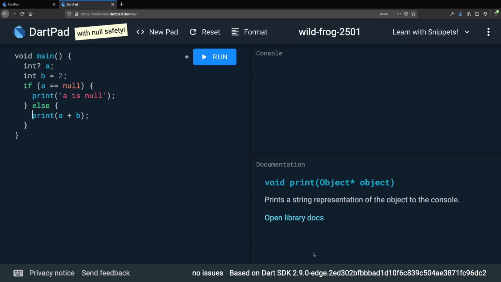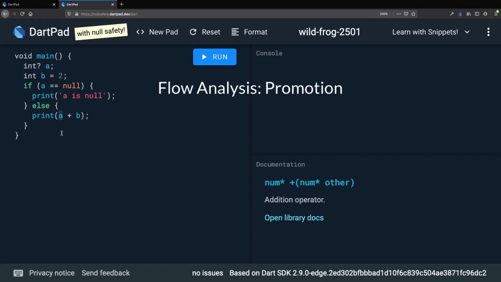And as you can see, the error now goes away, and that's because Dart is smart enough to know that this print statement is only executed if a is not null, and as a result we are allowed to add a and b. And to make this possible, Dart is using a special feature called flow analysis. And thanks to flow analysis, this variable that is nullable is promoted to a non-nullable variable inside the else branch.